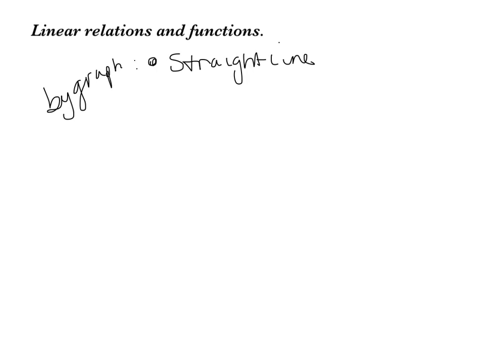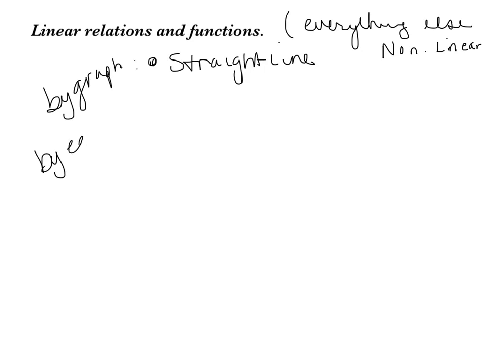And then everything else, if it doesn't look like a straight line, is going to be called nonlinear, okay? So everything else, nonlinear. That takes in a whole lot of other different stuff. Alright, so you're going to recognize the graph. That's pretty straightforward. You're also going to be able to recognize it by the equation, okay?